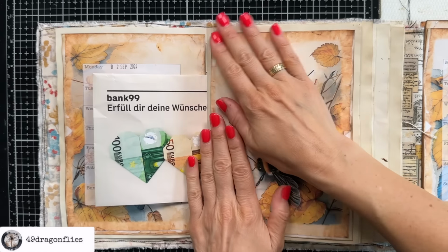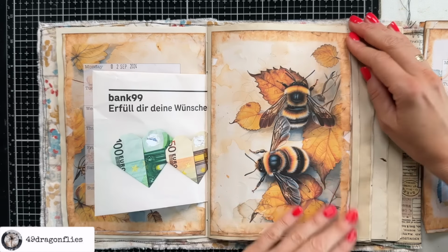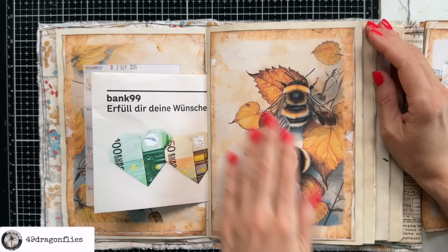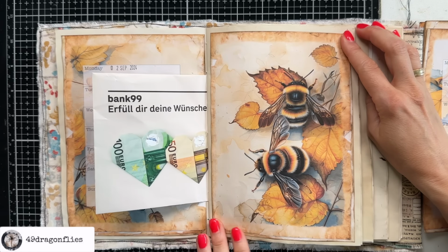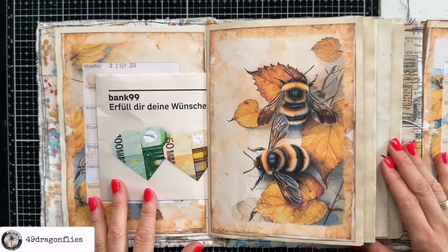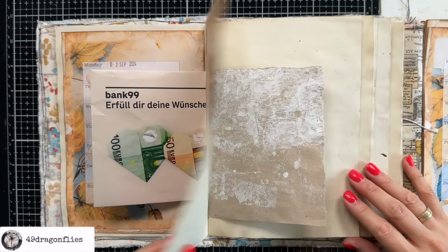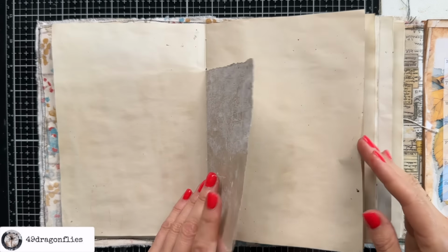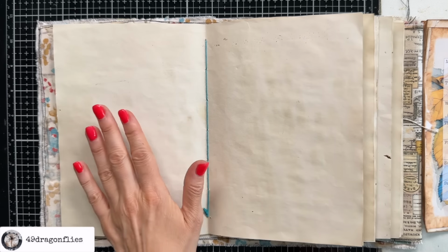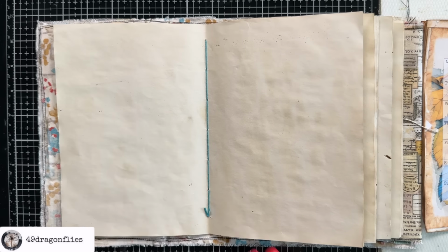I think September is my favorite month of the year. The days are still quite long. A lot of them are very sunny still, and it's not as hot as July or August. Beautiful for hiking or walking. This one I will leave blank to add something else onto. Let's continue here.